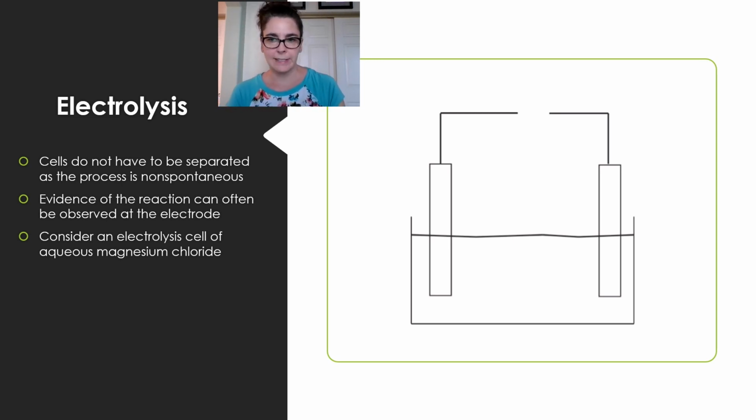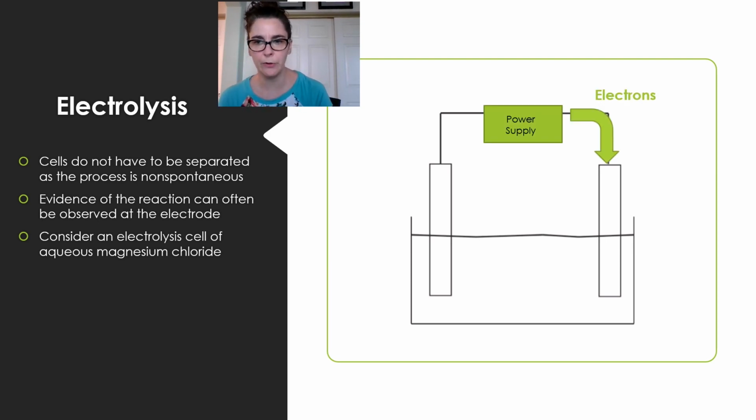So for our example here, let's consider an electrolysis cell made of aqueous magnesium chloride. First of all, we put any electrodes in here. It doesn't have to be magnesium or chlorine, which is good because chlorine's a gas. So we're going to use graphite electrodes here because, again, they're not actually involved in the process. Everything that's happening is going to be already contained in the solution.